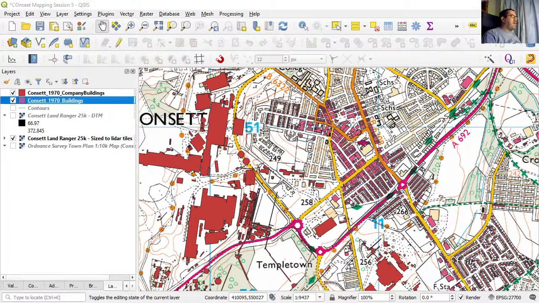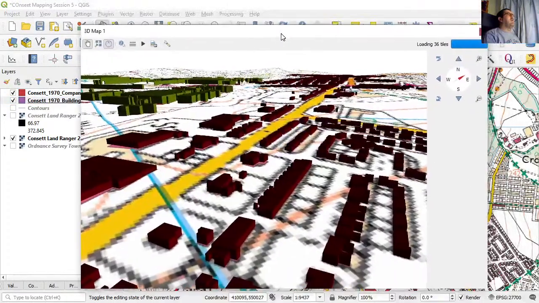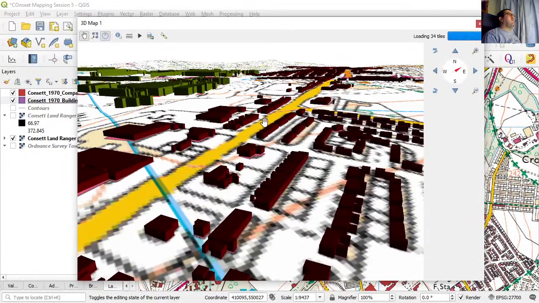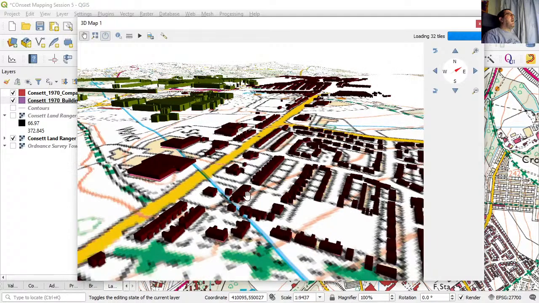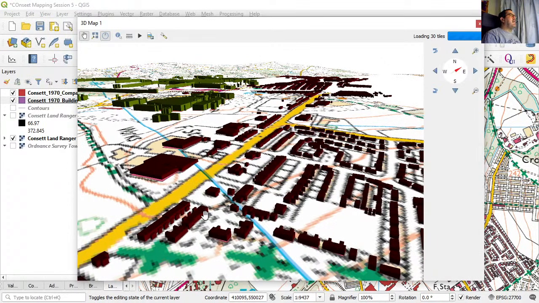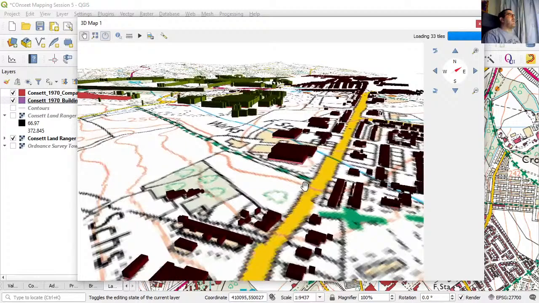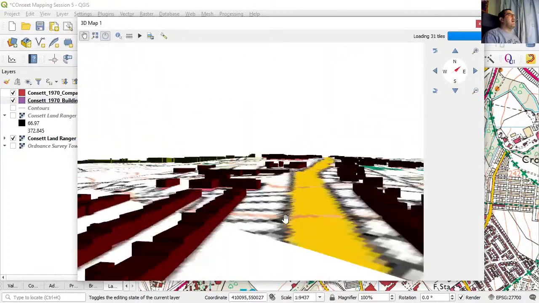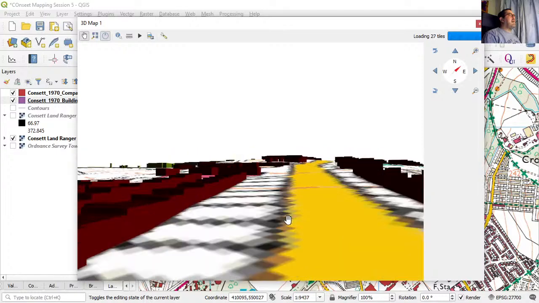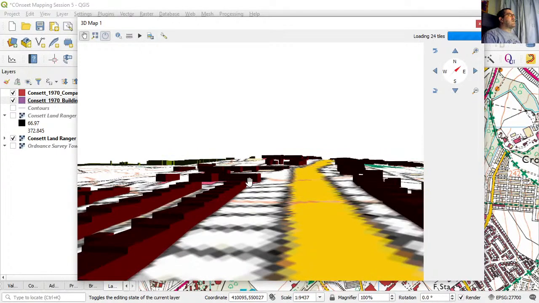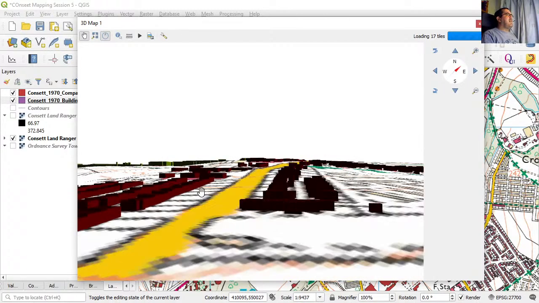So if I pull the 3D view back up now, you can see that we've actually got a 3D layer that we can move around, that we can view, and you can see that all the houses coming down the pit bungalows there are all stepped because they're on the hillside.